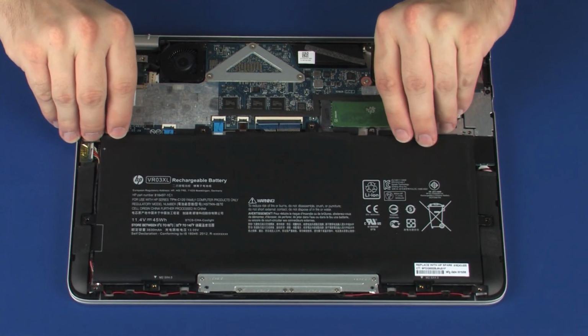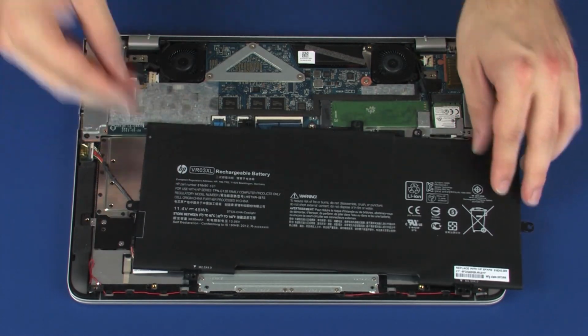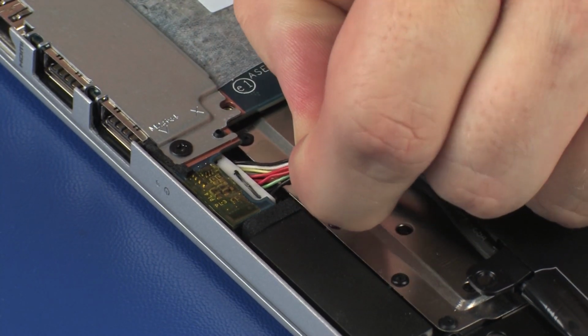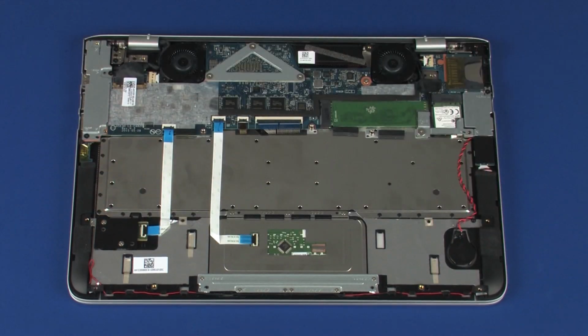Carefully lift the battery off its alignment pins on the top cover and set aside. Disconnect the battery cable from its connector on the system board. Remove the battery.